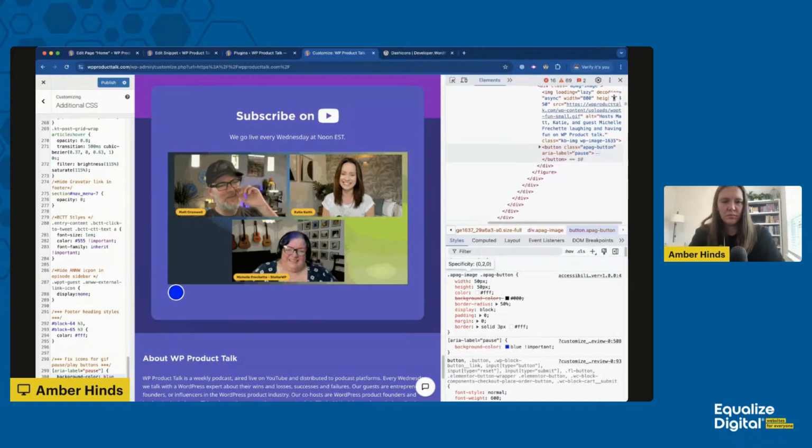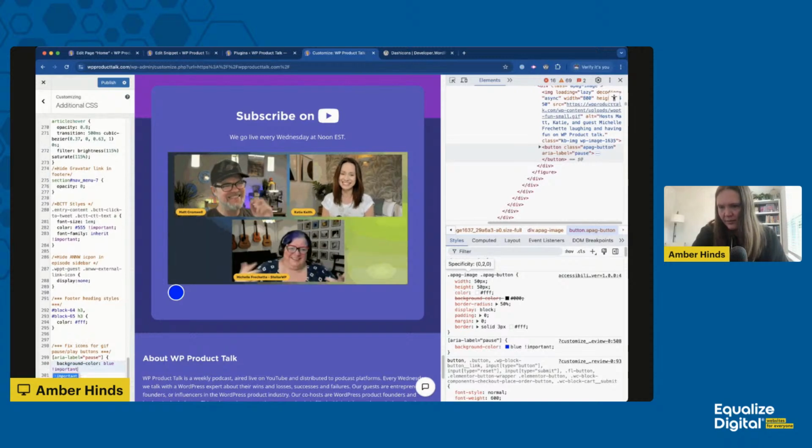Important. It did not override it. Why did it not override it? Oh, yes, it did. It overrode it. Okay, so that's how I'm going to target these. I'm going to have one for the ARIA label equals pause and one for the ARIA label equals play.